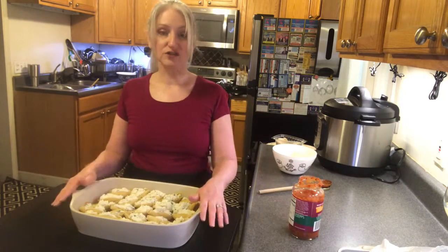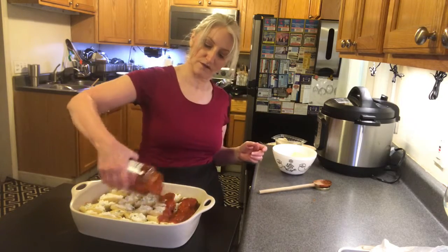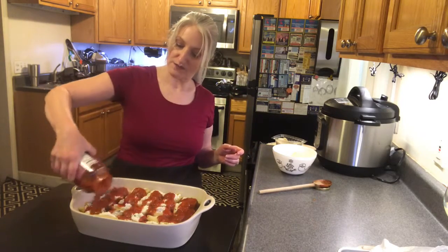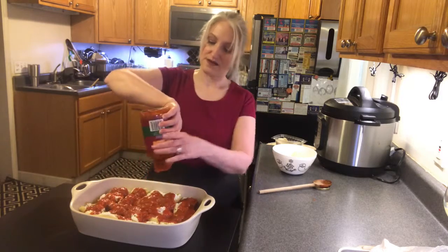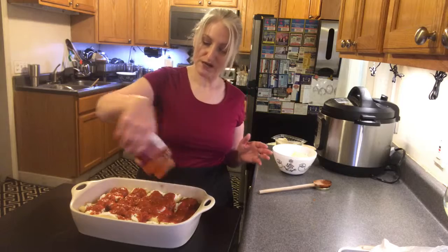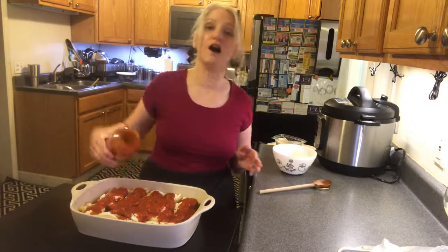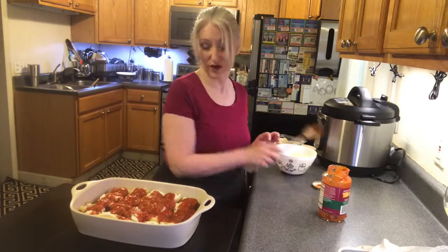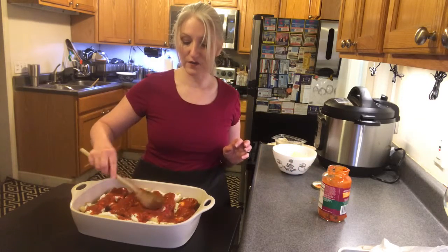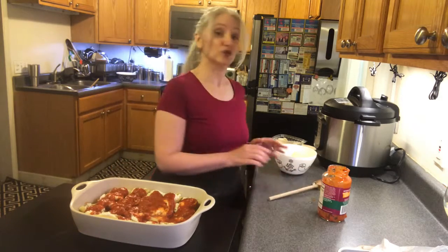Okay, so my shells are stuffed. I'm going to go ahead and pour the rest of my sauce over top of them. And then we're going to top this with some cheese. And we're going to put them in the oven covered for about 30 minutes, and then I'll take the foil off and we'll cook them for another probably 30 minutes, just so everything melts and it's glorious.